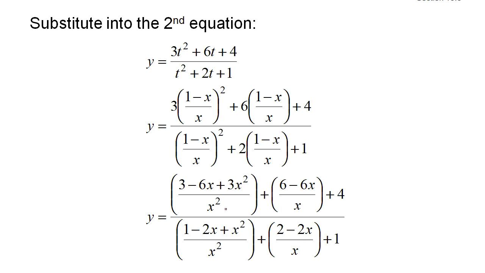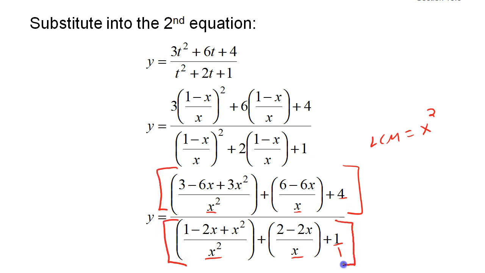So, the trick that we have in dealing with complex fractions is to take a look at all of your denominators. X squared, these have a denominator of 1. So if you look at all of your denominators, the LCM is x squared. So we're going to multiply, if you think of this as the entire numerator, and this is the entire denominator, I'm going to multiply by x squared over x squared.